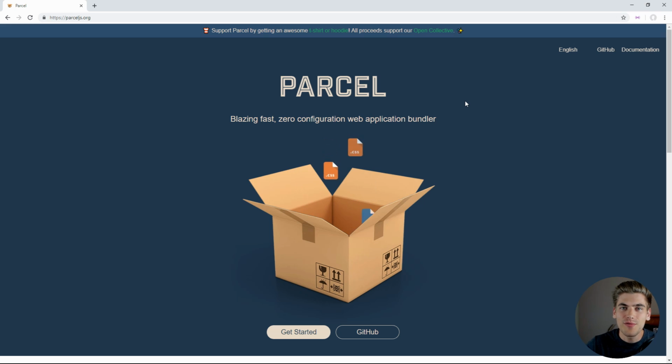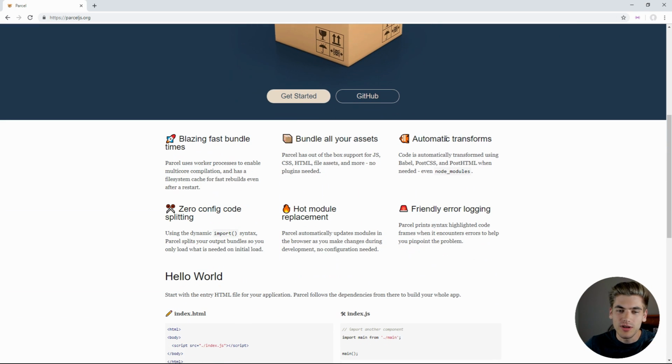Now, as you can see, I have the Parcel.js homepage pulled up, which I'm going to have linked in the description below if you want to check it out yourself, look at all the documentation. But essentially, if we scroll down here, you can actually see the main things that Parcel is going to do for us. And the first two that it does is it actually bundles your application for you. So it's going to take all of your JavaScript, your HTML, your CSS, SCSS, any of those different types of files you have. It's going to bundle them up, minify them, and put them into a directory that you can deploy so that you have the most efficient application to deploy to your production environment.